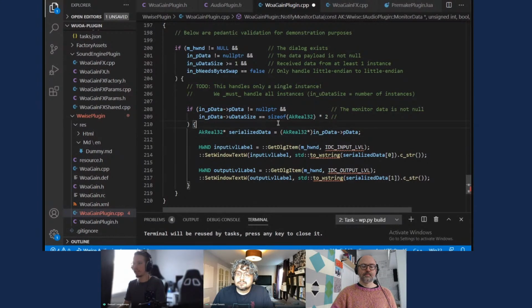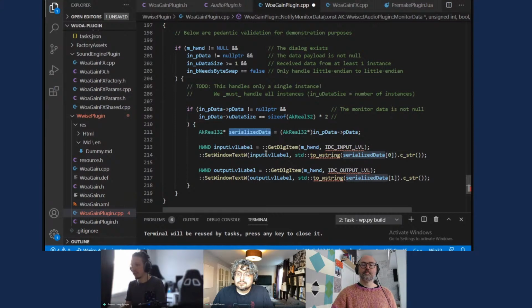And once we have the right size, we can convert it directly by accessing it in pdata, first element, so we access directly. And pdata, that's the value that we did post monitor data earlier. So this thing really is our old array of 2 elements. It's a copy of it.